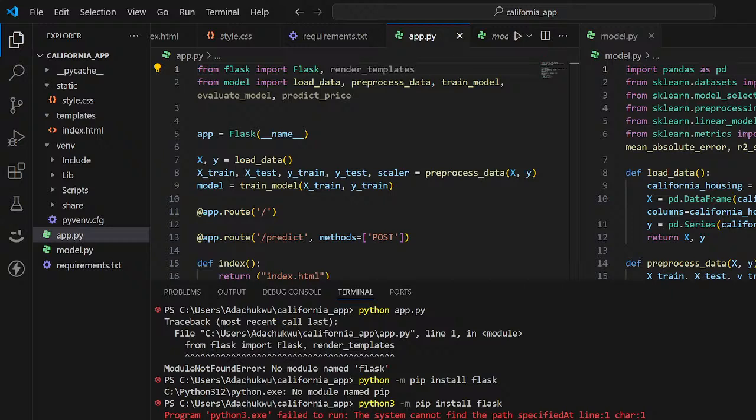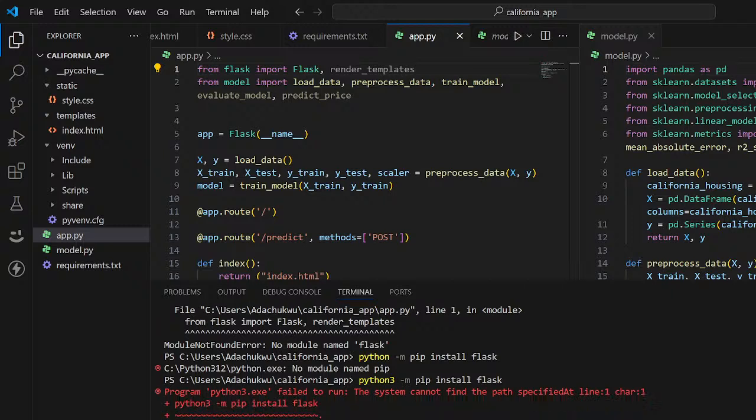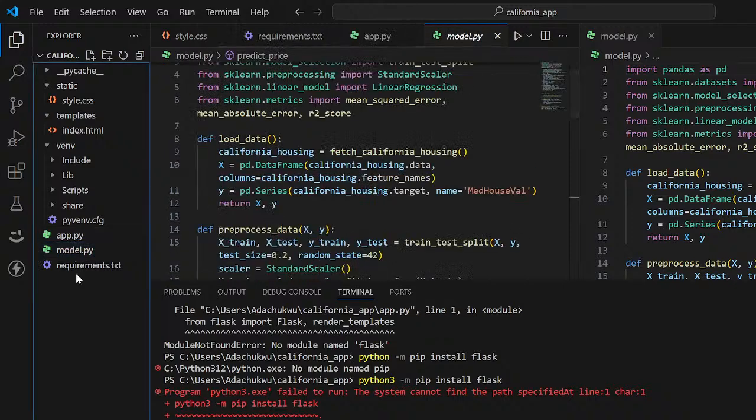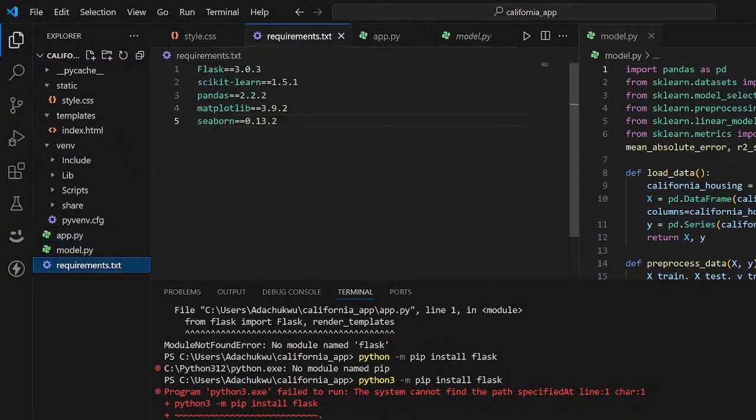Requirements. No module named pip. Why is there no module named pip? I've been using pip since how long? You can control save now. That's it.